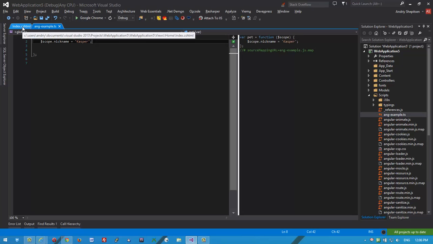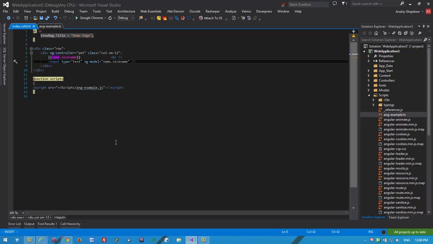It means that we can go to our HTML, and inside this div, in double curly braces, we just put name, and let's delete this line for now.